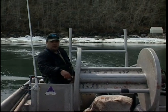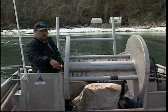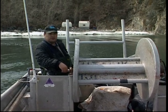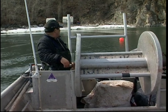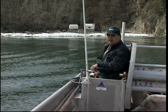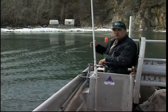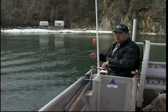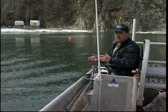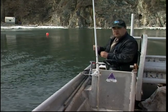This is one of the Fish and Game camps, and they have two in Norton Sound, one at Cape Denbigh and one at Click-it-a-rick. And we do provide interns for the Department of Fish and Game through the NSEDC internship program. They set nets with various mesh sizes, take scale samples and measure the fish, and that kind of determines what the future quota would be. Say if they got the majority of their fish with 2.5, that means they got a lot of young recruits coming in. And they could set the quotas pretty good.